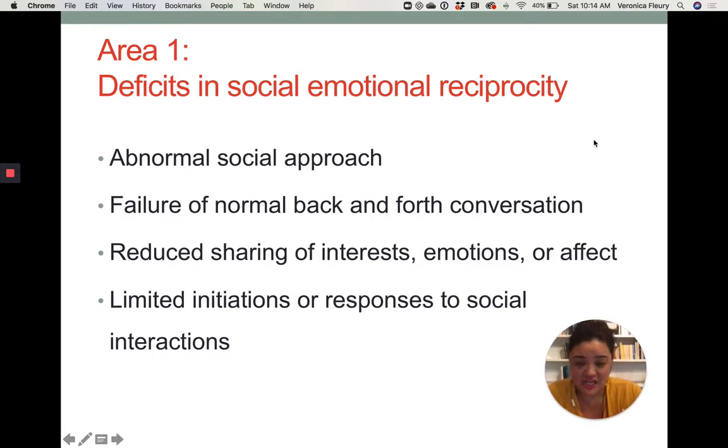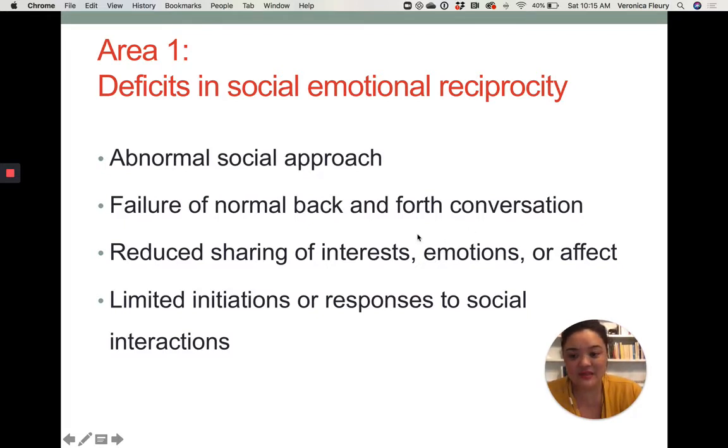Difficulty engaging in conversation, and specifically the reciprocal back and forth conversation. So many times you may see individuals with autism who are quite skilled in responding to questions, but may not initiate questions of their own or might not initiate comments of their own, right? Or vice versa. If you're talking with an individual with autism about a specific interest of theirs, they may be quite adept at initiating the conversation, but not so adept in waiting for the other person to respond, right?